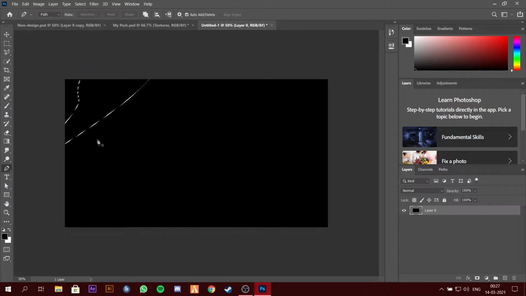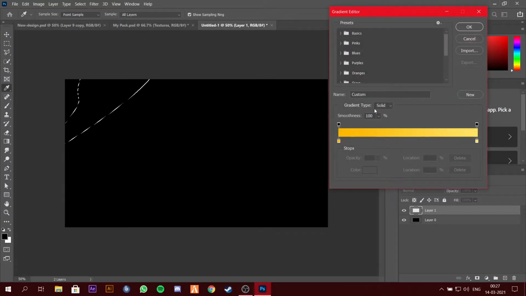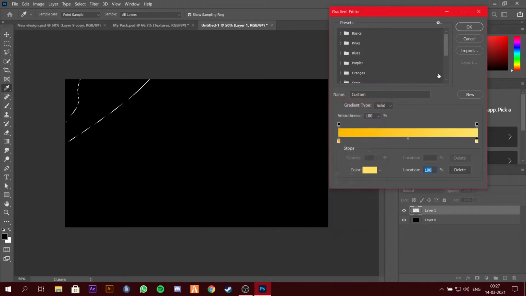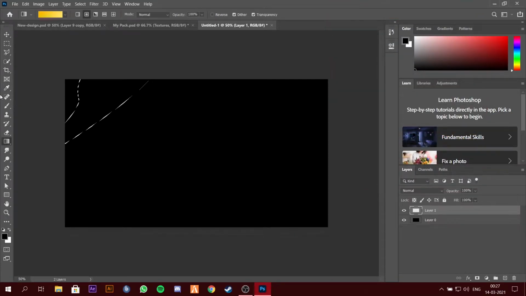This is a random shape. It's pretty basic, you can create anything. So I'm going to click on this new layer plus icon here, and I'm going to select the gradient tool and make sure the color is yellow or some color which you like. So this is here, and this one is a bit towards the lighter side, as you can see. With the selection selected, I'm going to just insert the color somewhat like that.